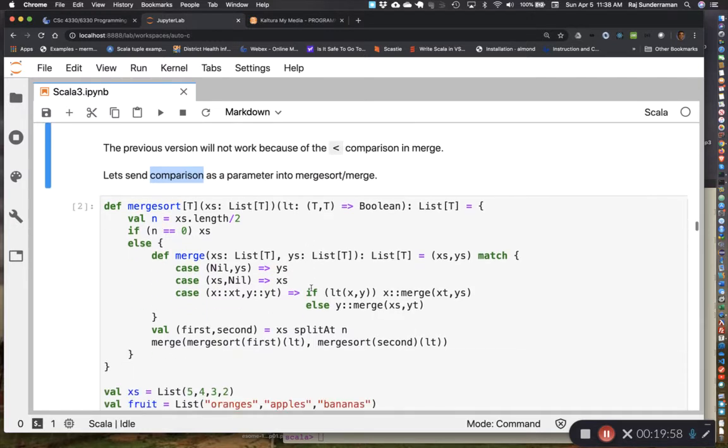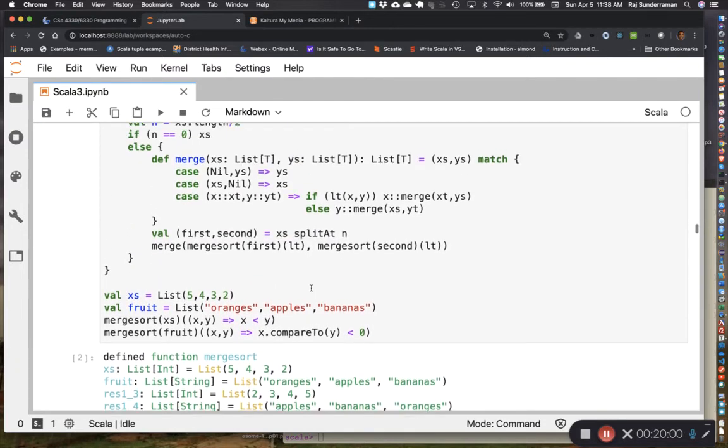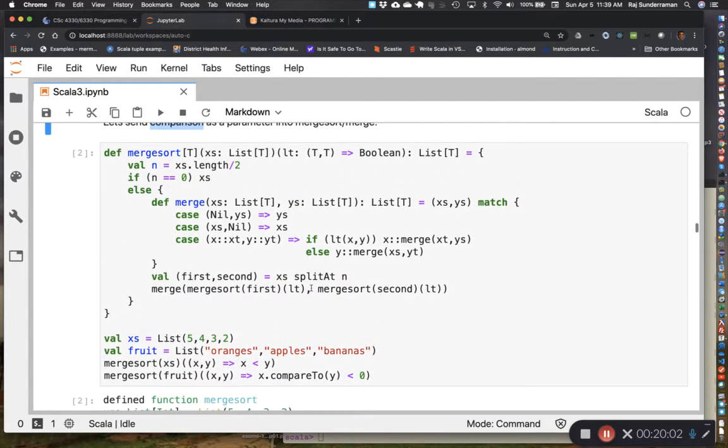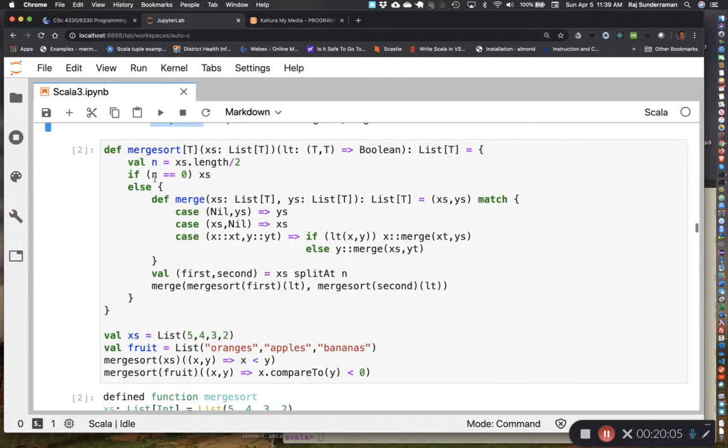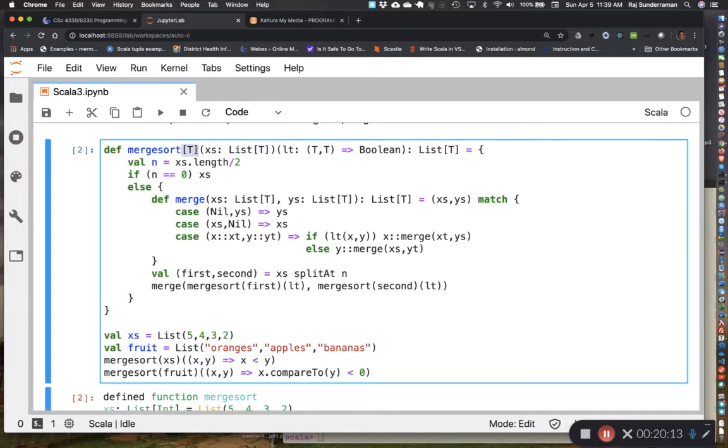So here's that version. Actually, this is the final solution. So let's look at this solution now. This one is generic. So this will sort a list of any type. Def mergeSort, and this is the template or a parameterized function. T could be any type. xs colon List[T]. So this is our list which we want to sort.